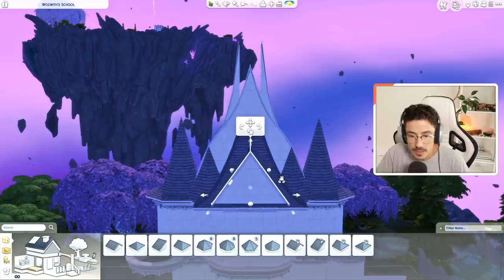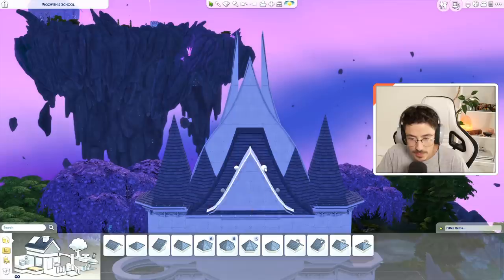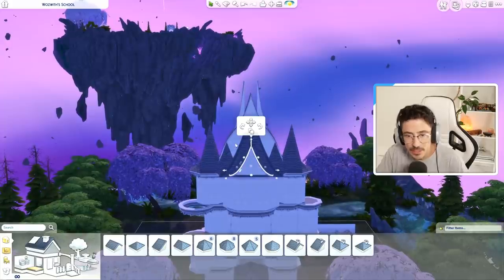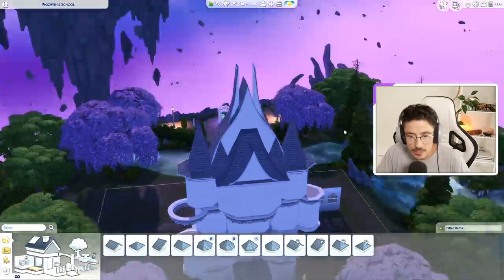We'll flop them up to there, though. I'm going to make this look very elaborate. We need it to kind of reflect the other pieces as well. I don't want it to be loads of different shapes going everywhere. I want them to kind of balance each other out.